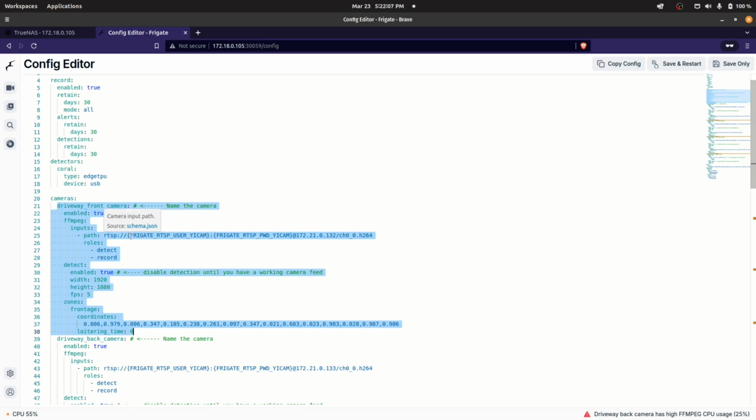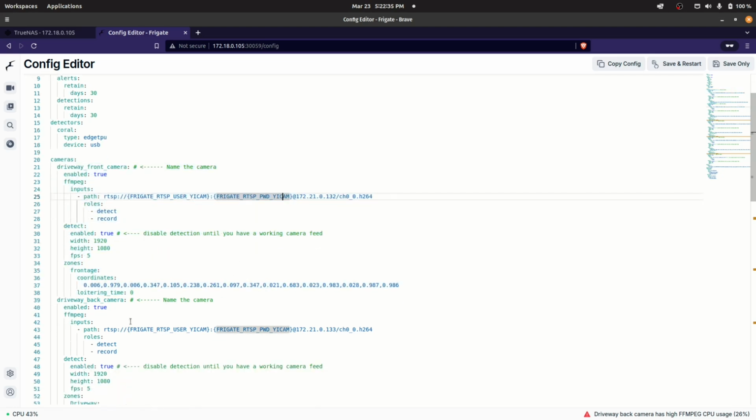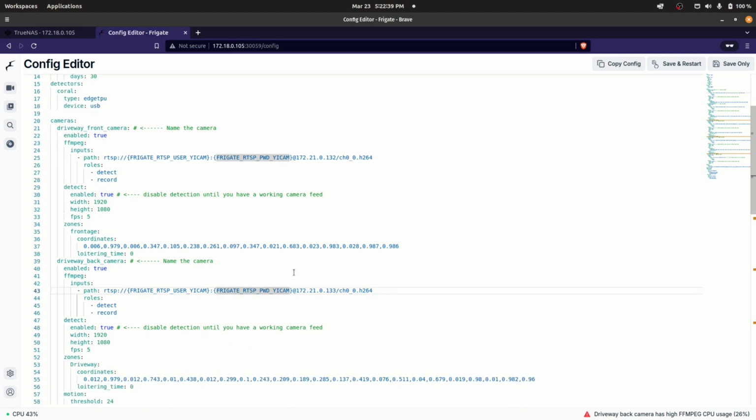I had that set in the additional environment variables section of the Docker application in TrueNAS Scale, and it'll substitute it in, but you have to put these squiggly brackets around the variable name, which is pretty common to do in a lot of applications. So squiggly brackets, again, the environment variables all have to start with FRIGATE_, and then you can just create them. So I have the user and the password. Same with here. Here's another ycam. So this is 1, this is 2.